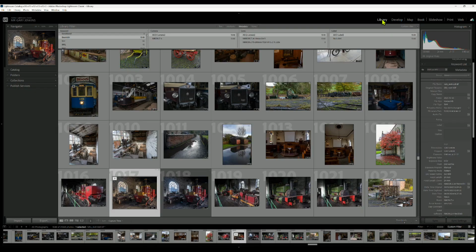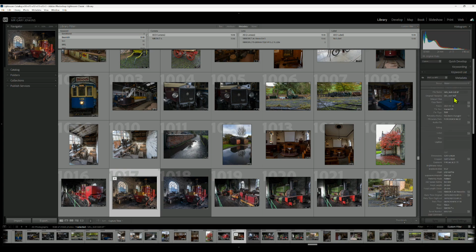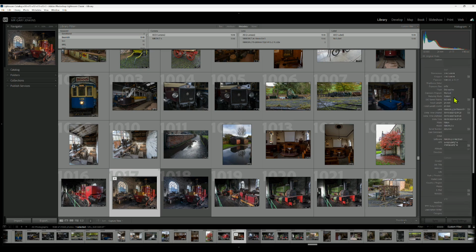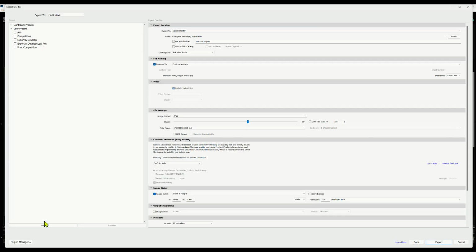What I want to do in this instance is go to the library and send it to the library. There's the shot there, and this is the metadata for that photograph. It's just there in the drop down box. And as we scroll out, it tells you all that there is to know about that particular photograph. And there's a thing there called title. Now, I'm just going to put in, as if I was putting it in for a competition, a competition number and the title of the picture. Right. So then what I'm going to do is go out the bottom and click export.